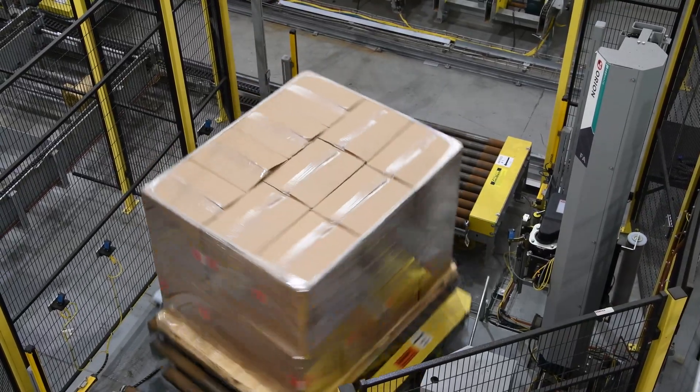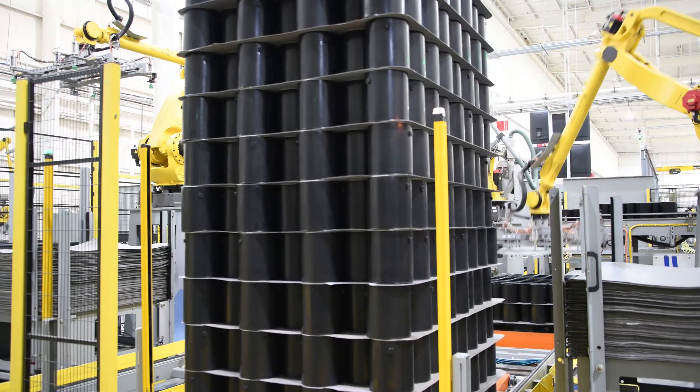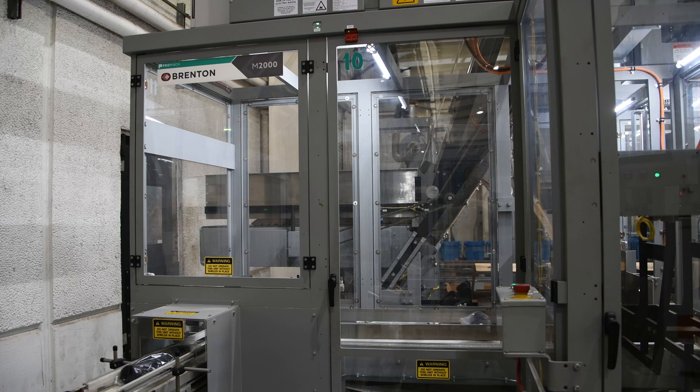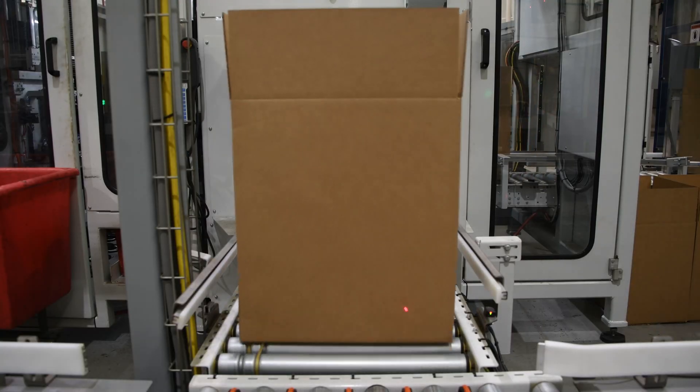This level of project management allows KW Container to have one central point of contact, which greatly streamlines planning, installation, and startup for its packaging lines. As KW Container explained: 'Brenton is not just a palletizing company — they can absolutely help us in multiple areas and offer value-add. With Chris, we bring him in, show him what we're going to do, and he helps us think outside the box — whether it's Orion with a shrink wrapper or a sister company that handles something else. Having that family and that one point of contact is key for us.'